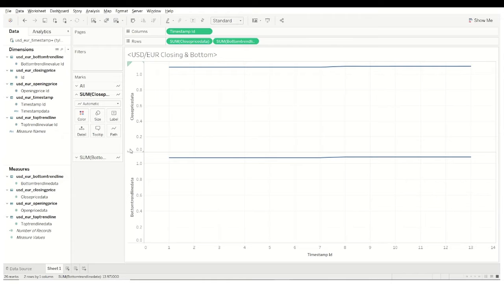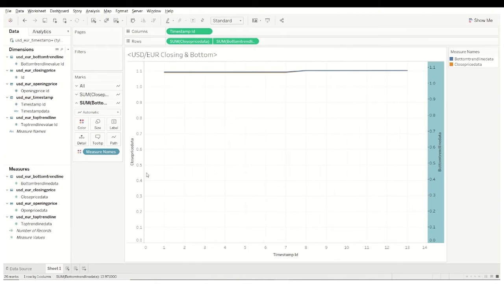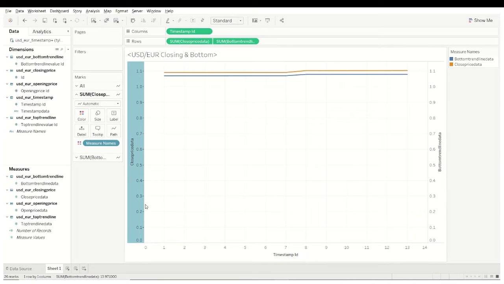Here we are, back. All right, so remember, right-click this, make sure it doesn't turn green to other sides. Hit dual axis, and then right-click this again and hit synchronize. Like I said earlier, if this turns blue while you're doing it, it might not show up, so keep that in mind. I'm gonna hit edit axis and change the start point.